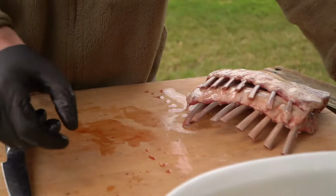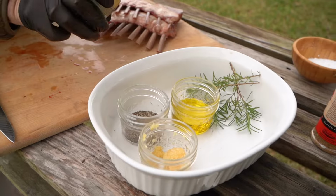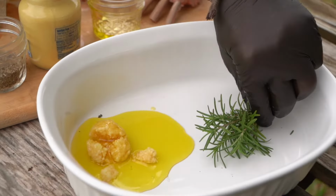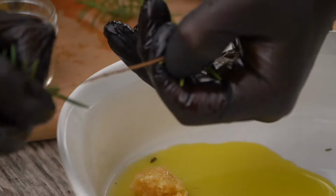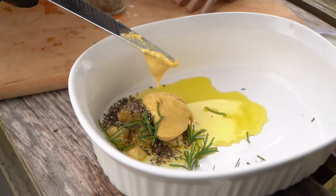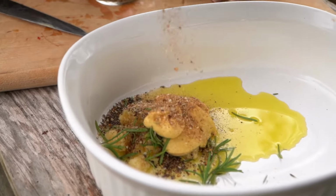Let's get into it. So first thing we're gonna do is make our marinade, and just super simple ingredients here. A bit of Dijon mustard, black pepper, garlic, little oil, fresh rosemary from the garden. I feel like everybody feels pressured to put mint with their lamb. You don't have to do it. I know it's a classical combination, but rosemary and lamb to me really sings my song. Last but not least, we're going to use a little bit of the Butcher's Market house seasoning.